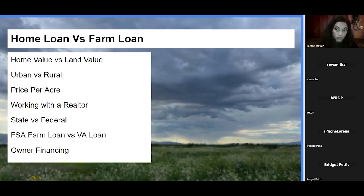So in the normal real estate market with the home loans, you get the pre-approval and then you go out and say, like, I want this house. But in the farm market, you have to get that farm or that land under contract, and then you go to the Farm Service Agency and get your loan. It's literally the exact opposite. So you're saying, I'm gonna get this under contract, and then you go to them and say, this is the land I want you to buy for me. And then the Farm Service Agency will work with you to purchase that land.